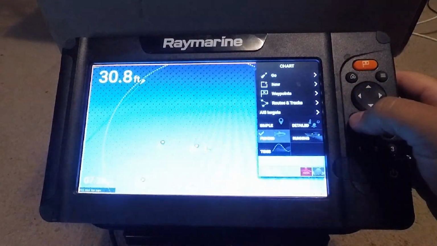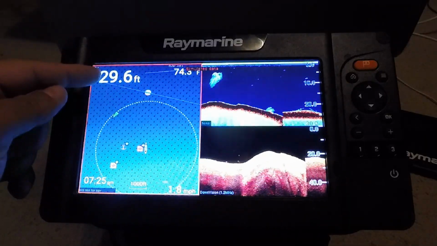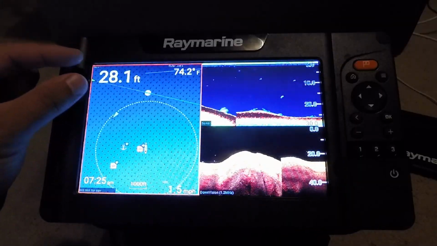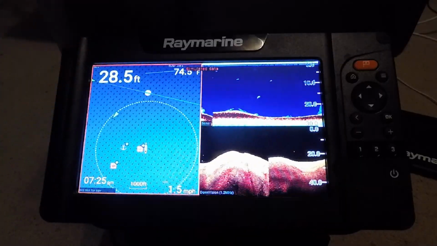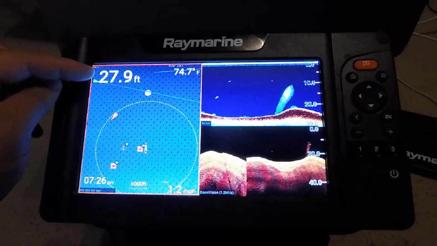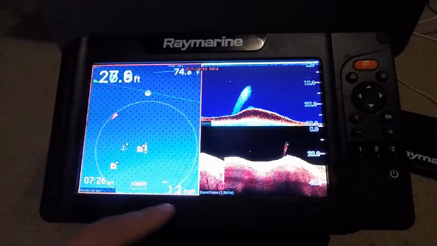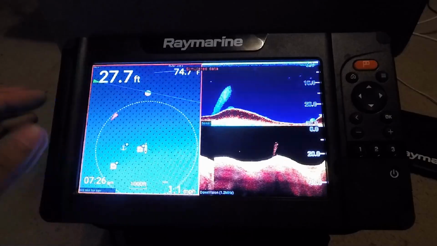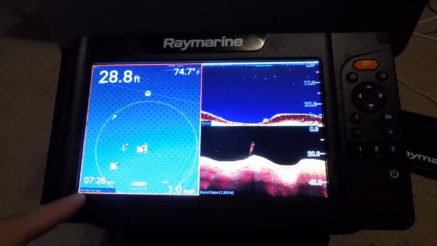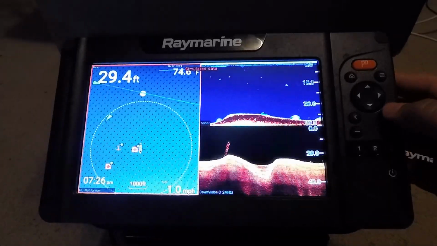So if we go back to the screen, this is what it looks like now. Whatever you put in the top left corner of your data boxes will always be the biggest one as well. It's something important to know. So if your speed is what you really need to know, then you would want to put your speed in the top left so that that is displayed big for you to see. Everything else is shown in like a medium to small size font here. So we got our temperature up here, we got our speed down here, we got the time down here, and you can change these to be whatever you want, but that is how you access them.